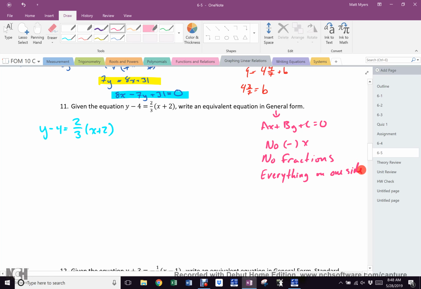Just look visually. What do you see written in blue that you don't see written in pink? No, we already did that. Brackets. No brackets. So, since we got to do all those four things, what do you think we should do first? You want to get rid of the brackets? Okay. How would we get rid of the brackets?